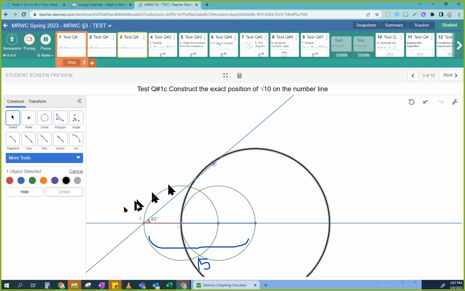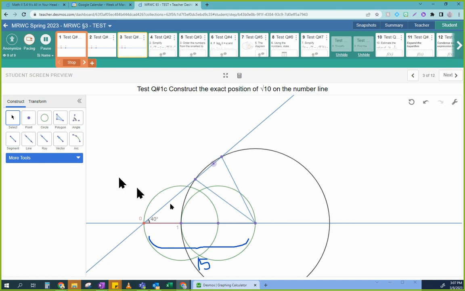This black circle, how many times does it intersect this side here? How many times does it intersect that blue line? You'll see there's two of them, one here and one here. So I will draw both of them in. One here and one here. And the reason why that's important is you'll have two triangles. So here's one triangle, right? And actually here's the other one.